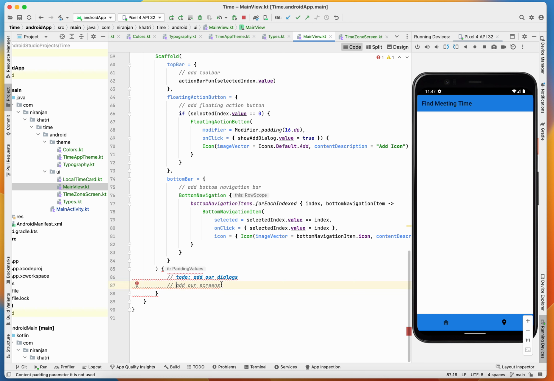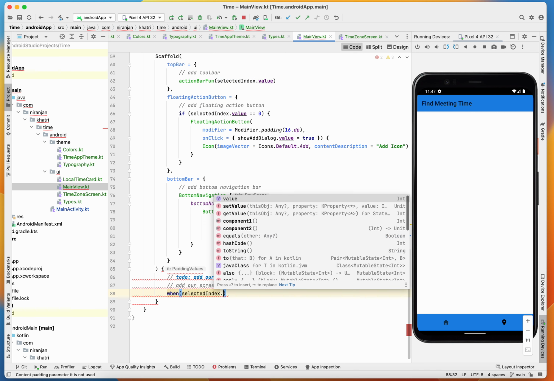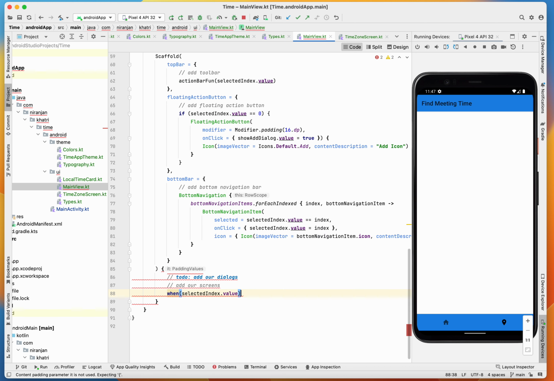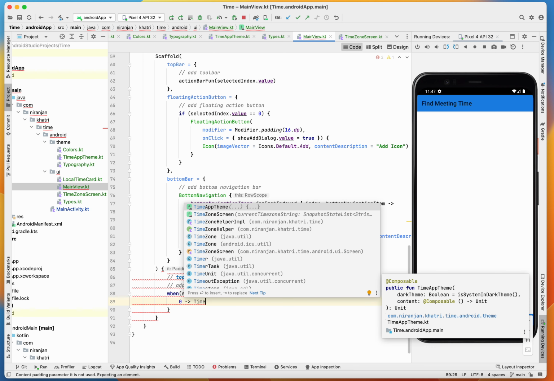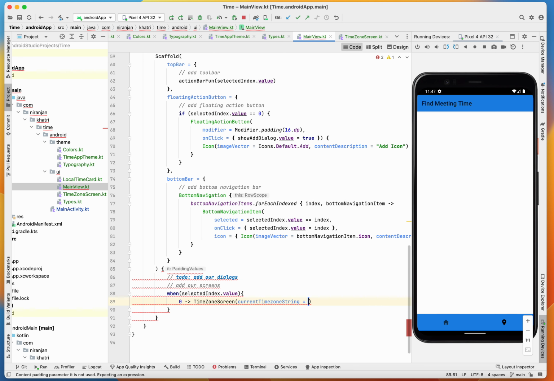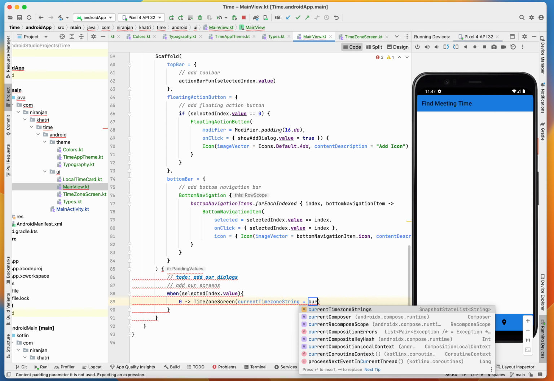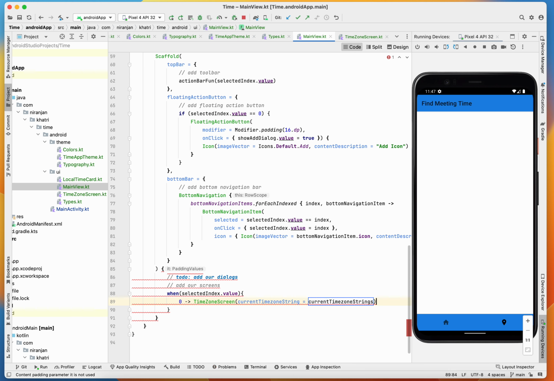The first screen I'm going to add is when your selected index dot value is index 0. That means you're going to add a time zone screen, right? And you need to pass the current time zone strings.